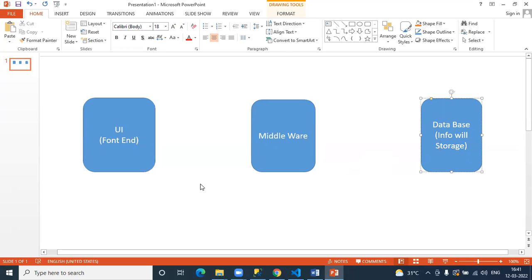As a user, if you type any website in Google Chrome or whatever web browser, for example Amazon.com, the user request will go from your browser through the internet to the deployed domain. They will be deployed in some domain. From the domain, the request will go to the middleware. The middleware here can be .NET, Java, Python, or a few other languages, PHP, whatever it is.